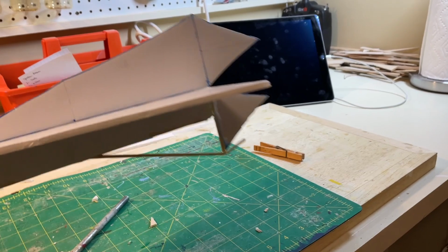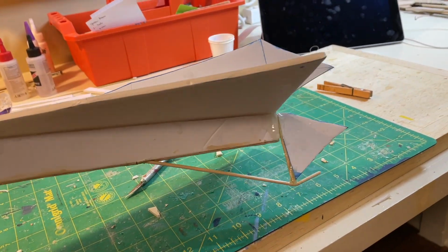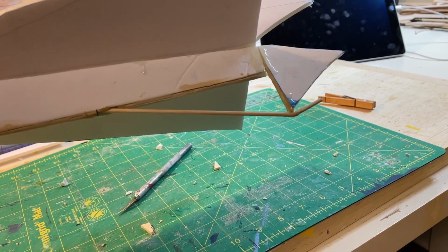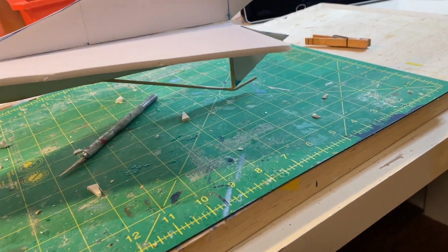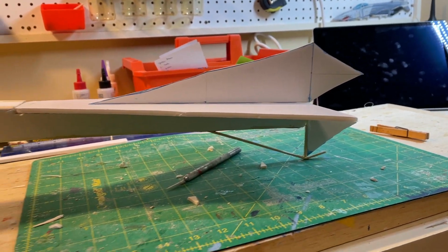Here the vertical tails are in place. I just have a movable elevator and ailerons. The rudders do not move with a bamboo skid underneath. Obviously you're going to have a hand launch of this. There's no way to taxi it on the ground.